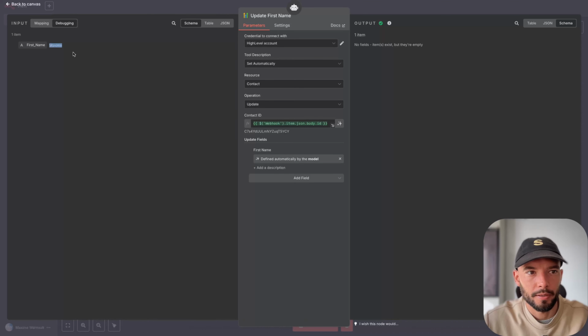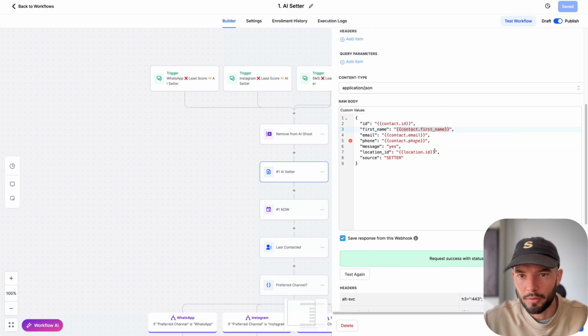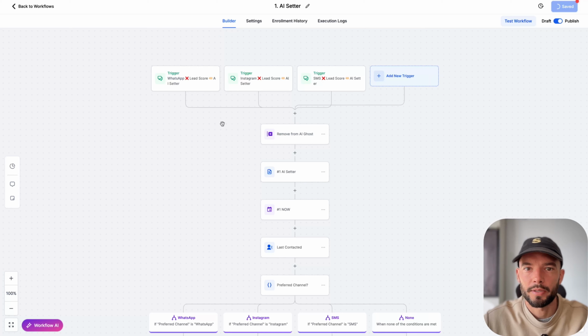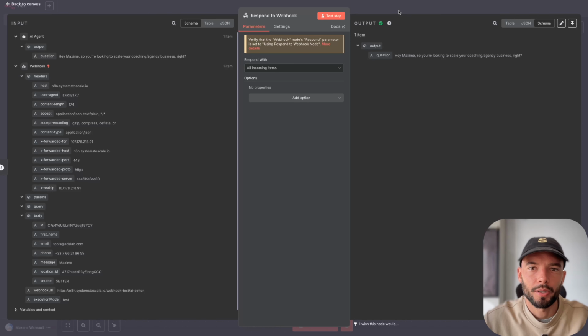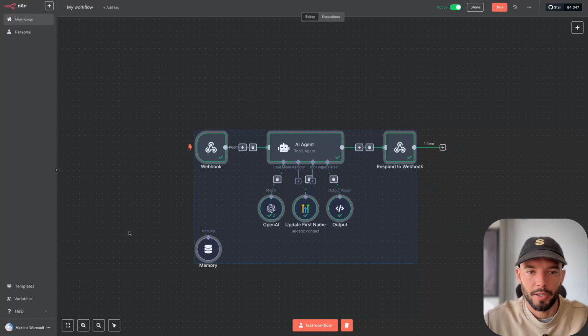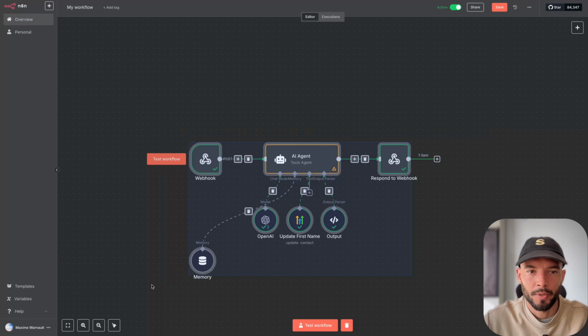First name is Maxime, and item exists, but they're empty. So it worked, and then it asked the person, so you're looking to... So contact first name, body, so it's back to normal. Now I need to remove this to not be in test, save action, save, and we have our AI agent qualifying people based on a series of questions that are hard-coded, but that you can update the way you want.